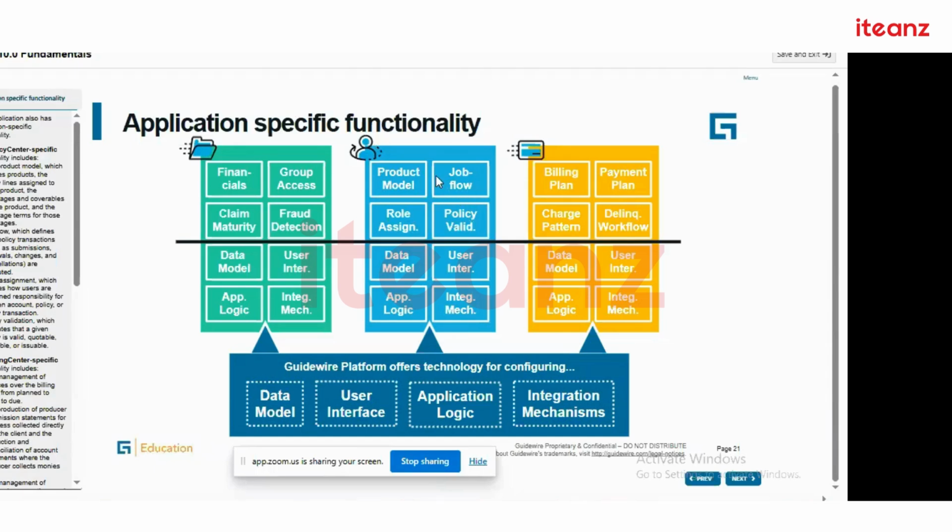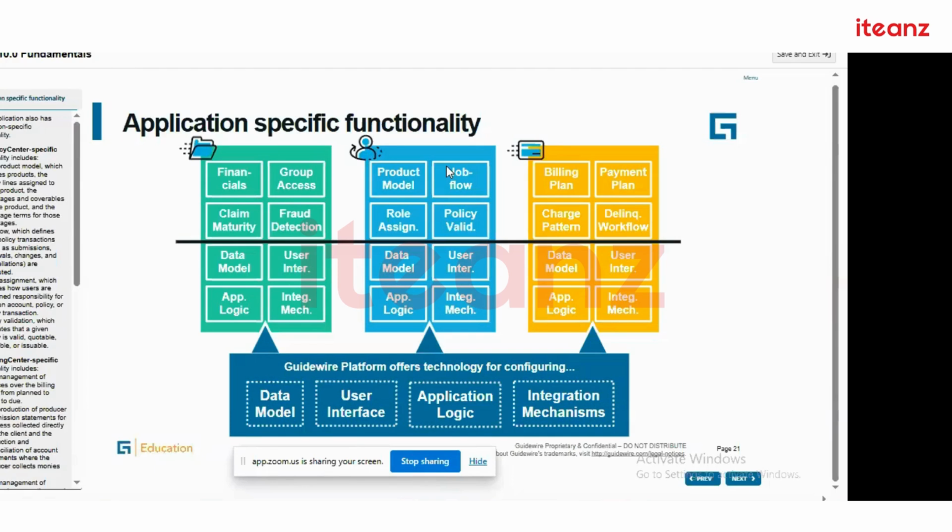And then we have a job flow, right? Say, for example, initially creating an account is a must. Initially you will be creating an account in Policy Center. Then for that particular account you are going to create a policy. Then different job flows continue from that. One is new submission. So whenever you create a new quote, it is going to be a new submission.